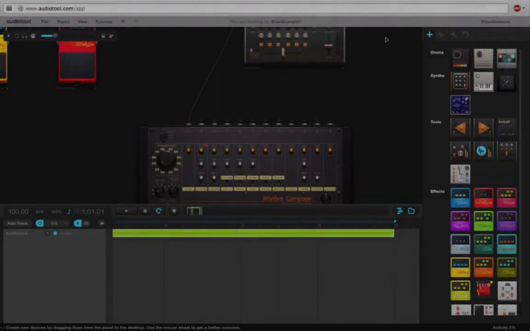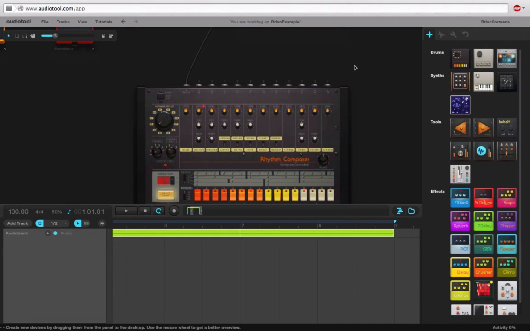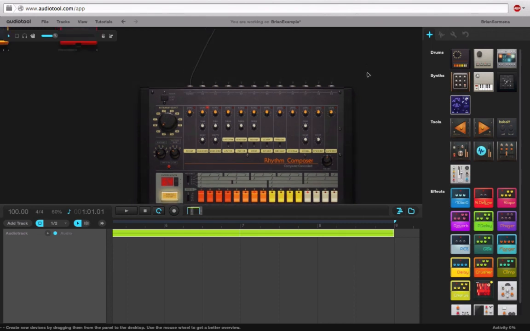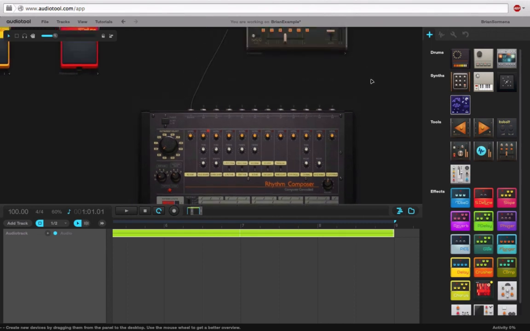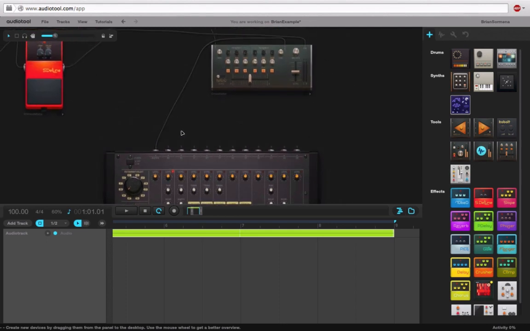We're going to dig a little bit deeper into the drum machines in this lesson, but to be 100% honest with you, these drum machines are so easy to use and they're pretty much self-explanatory. So we won't be spending too much time on them and all of their sonic possibilities. I'll leave that up to you to explore. But I think where you can get tripped up again is with a lot of this routing.